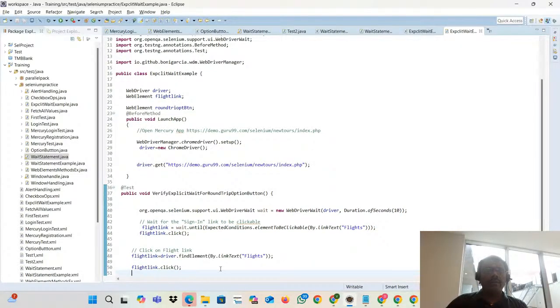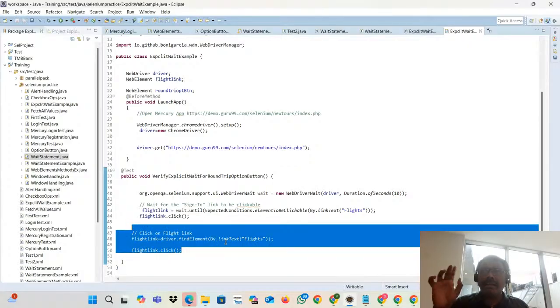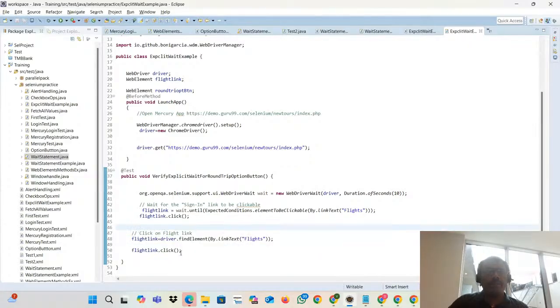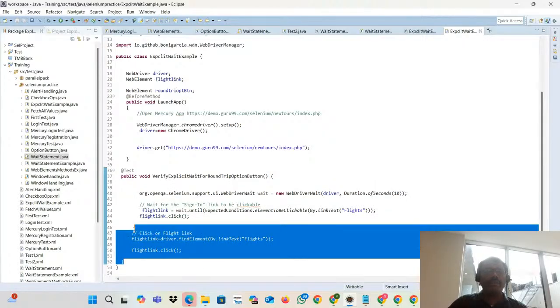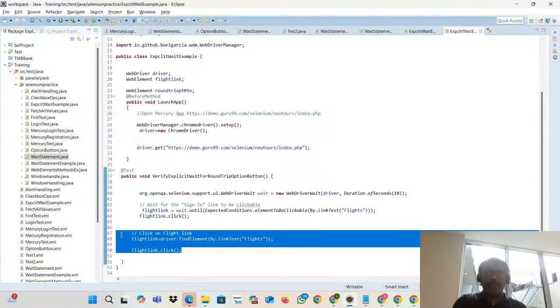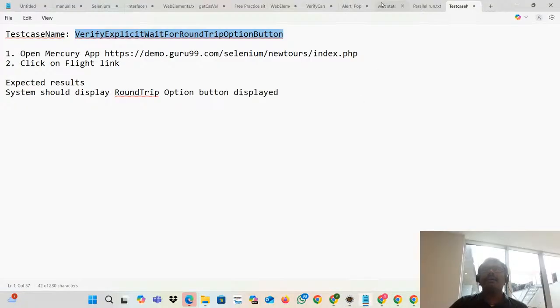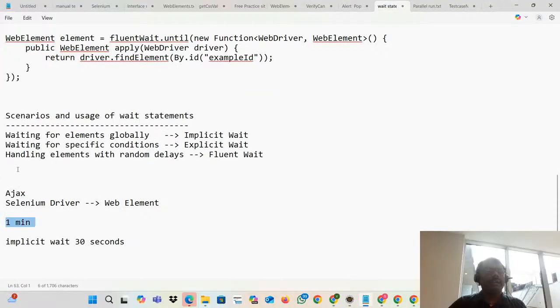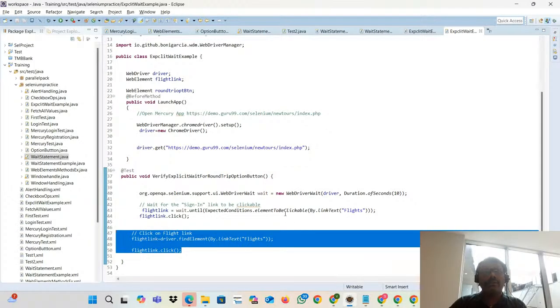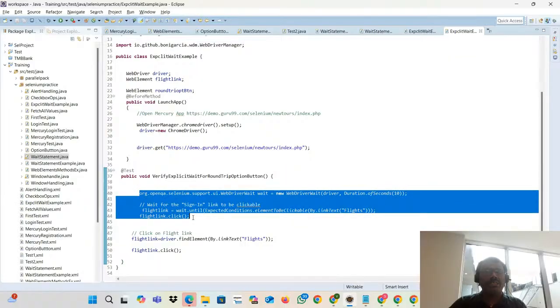The earlier statement was simply click on that. How did I modify it? Same statement, I modified it like this. Why did I modify it? Here is this particular web element. Am I doing anything? I simply identify the web element you are clicking. Did I apply any wait? No. But what is explicit wait actually? Explicit wait clearly says it is waiting for specific conditions. What are the specific conditions? I'm putting that in here.